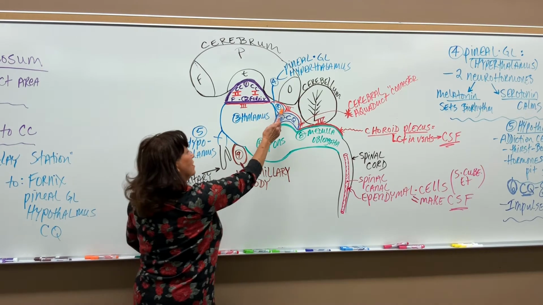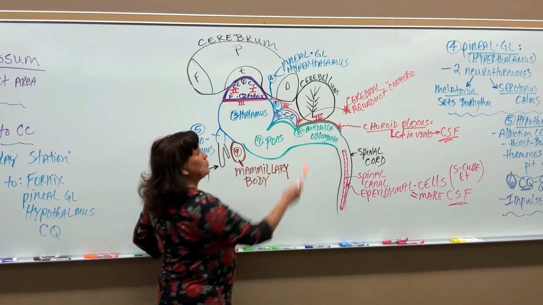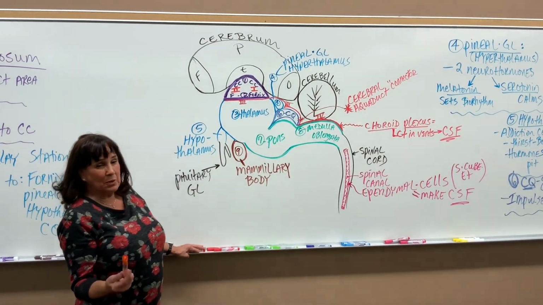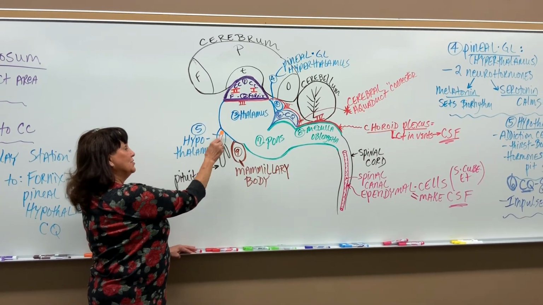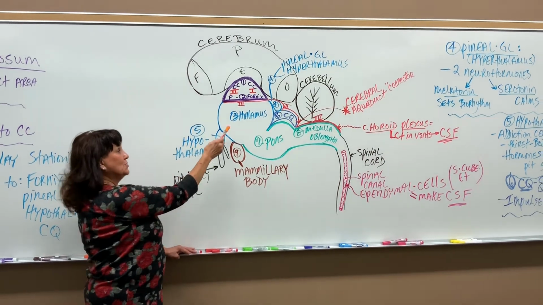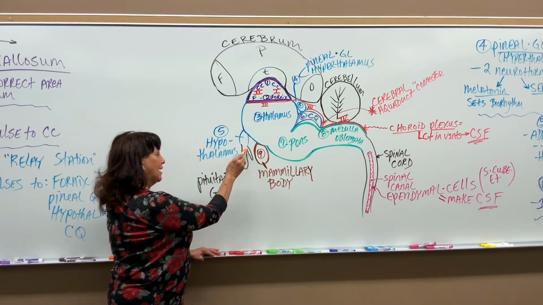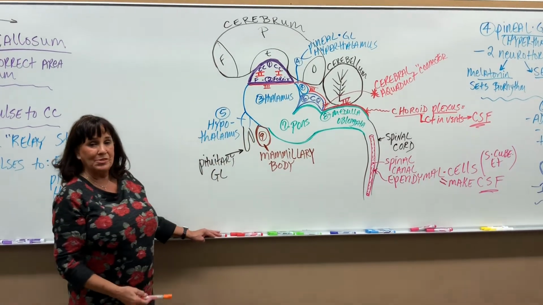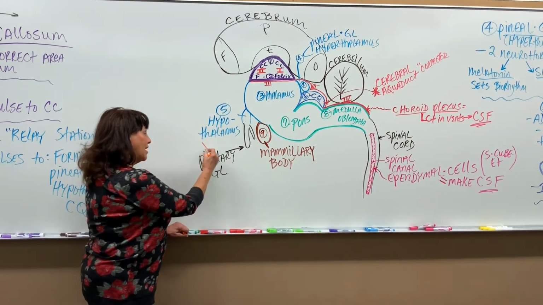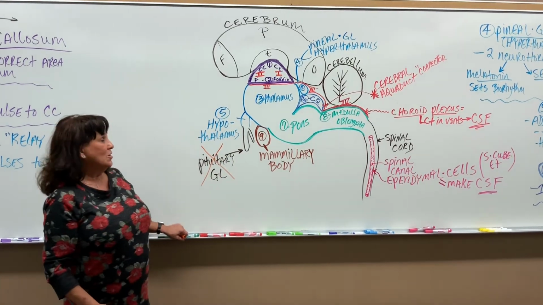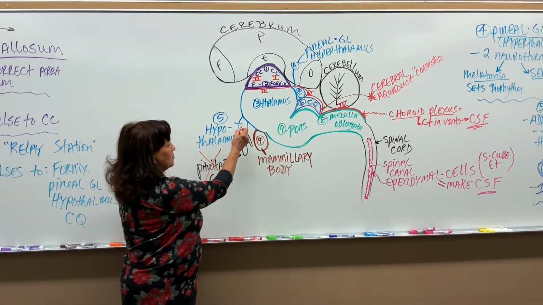And then 4 up here is a little round ball, and that's called the pineal gland or hypothalamus. Pineal gland is the most common. And then #5, it hangs off underneath the thalamus, this little area called hypo, because it's below the thalamus, hypothalamus, okay? And the pituitary gland actually attaches to the hypothalamus, but the pituitary gland is not part of the midbrain. This is actually in the what? Endocrine system. So this is not part of the midbrain. All right, so that was #5, the hypothalamus right here.